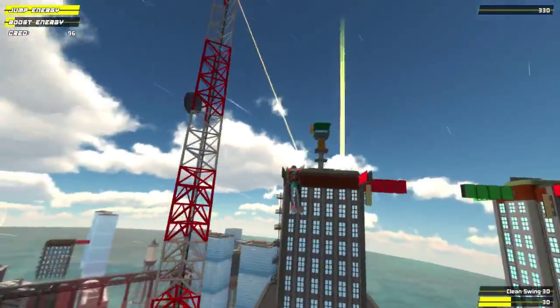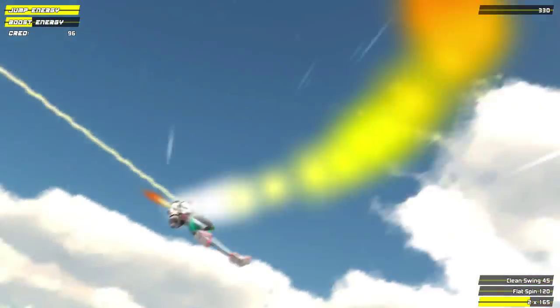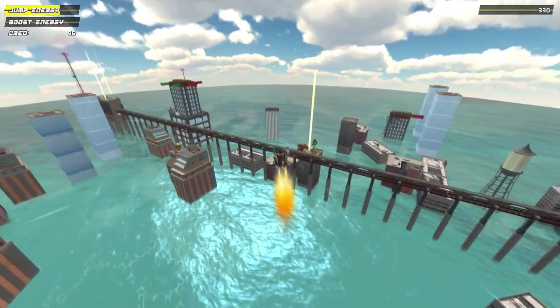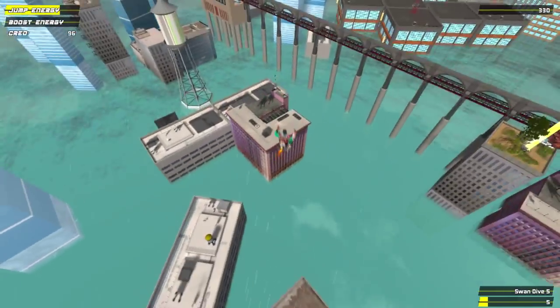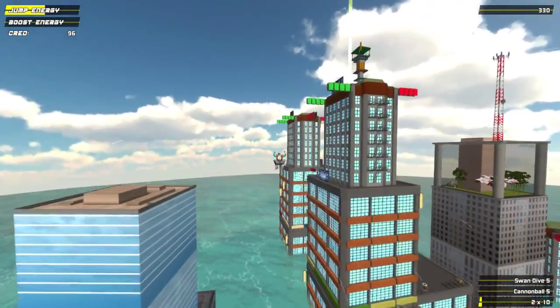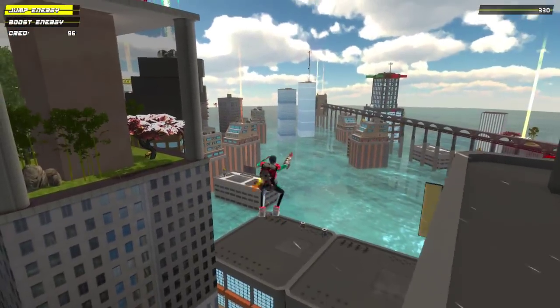Let's try do it on this antenna here. Whoa! And you can see in the bottom right corner, I'm getting some scoring, because of the trick system. I'm going to combine another trick here. Bam! Swing around. Bam! See, I'm redeeming myself for my horrible performance before. See, it feels really cool when you start building up speed like this. Whoa! Oh man, that was really cool.